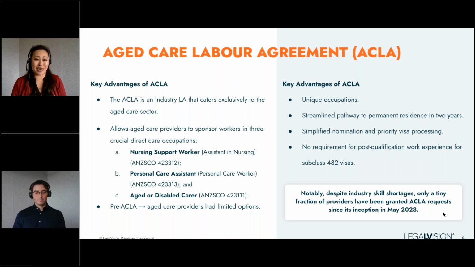It's quite interesting to note as well that the Minister for Home Affairs actually conducted an interview on the 11th of September, and he did confirm that there's only been 8 aged care labour agreements approved so far. And when we're talking about an industry of over 800 aged care providers across Australia, that's obviously a very small amount. But given that this aged care labour agreement was only introduced in May, it's still very much in its infancy as well. So we'll just move on to the next slide.